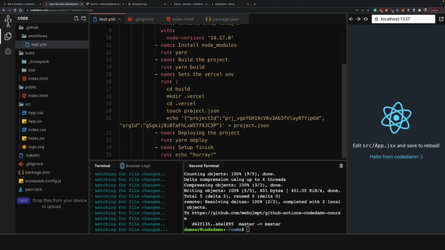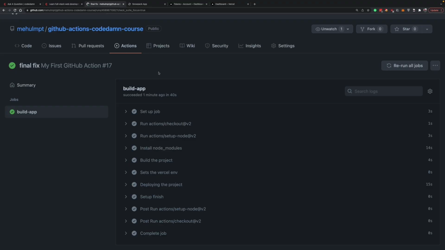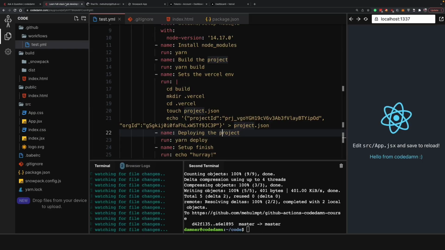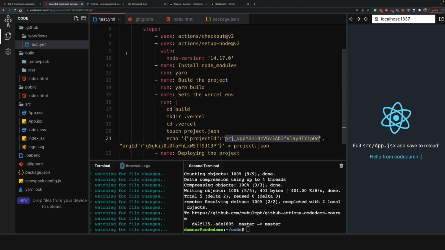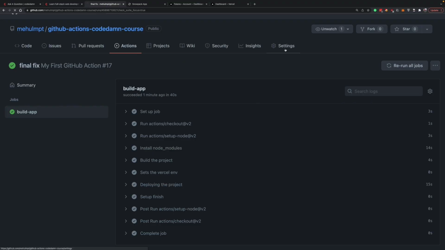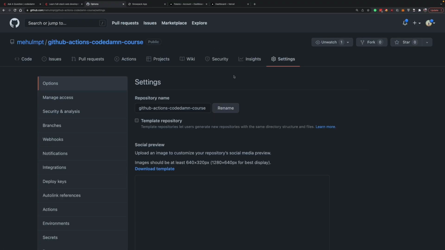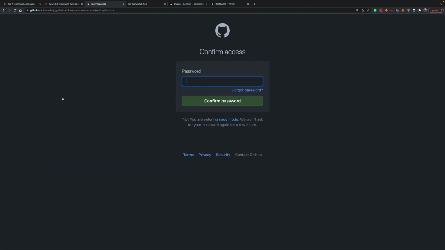So the way we approach these sort of things in GitHub Actions, especially with something which is like a public project over here, is that you go ahead and convert these things into secrets on GitHub. Now, to do that, what you should do is go ahead inside the settings on GitHub in your particular repository and go to this particular manage access.